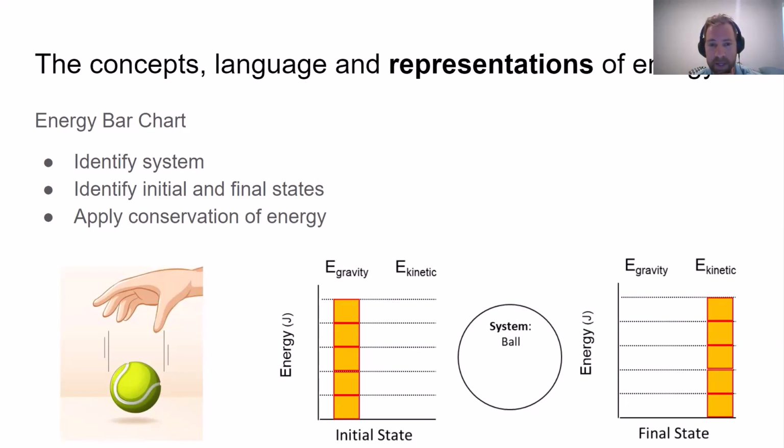And we know at year 11, the kids do struggle with the half mv squared and equating it to mgh. So this is kind of an intermediate between just learning the law of conservation of energy off by heart and actually doing some harder calculations. I can still ask merit type questions with just an energy bar chart, and numerically the kids only have to be able to add to 5 to be able to access it. So it's a really good way for general science kids to be able to access some important physics concepts.